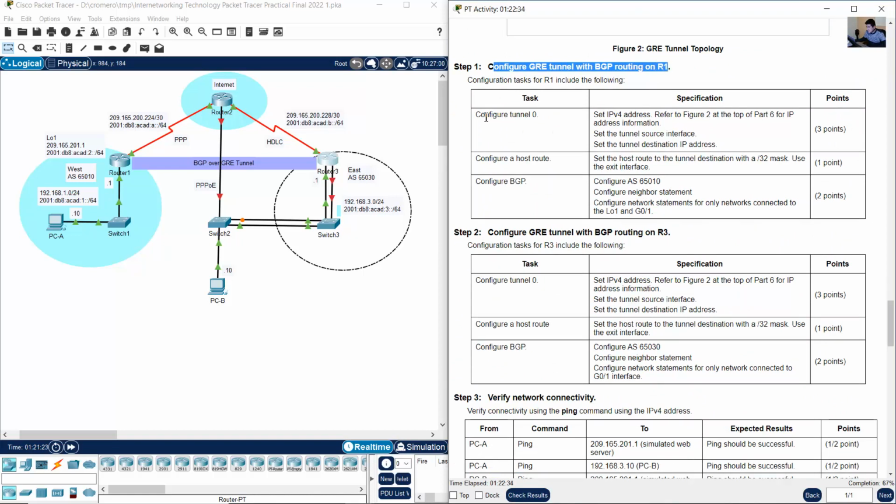Okay, on R1, configure the tunnel first. In the tunnel, set the IPv4 address, tunnel source interface, and tunnel destination IP address. Okay, but you need to know the address of the tunnel.